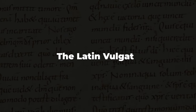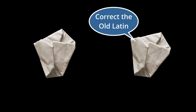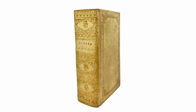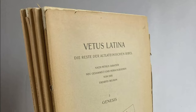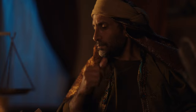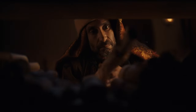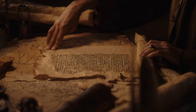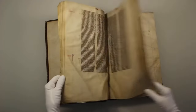The third witness we want to look at comes from the work of a man named Jerome. In the 4th century AD, Pope Damasus asked Jerome to correct the Old Latin version of the Bible. This ancient translation had been based on the Septuagint text, and was therefore a translation of a translation, and the Pope wanted a version based on the Hebrew text. So Jerome moved to Bethlehem and spent several years making a new translation of the Old Testament directly from Hebrew manuscripts. His translation, which became known as the Vulgate, eventually became the official Latin Catholic version of the Bible.